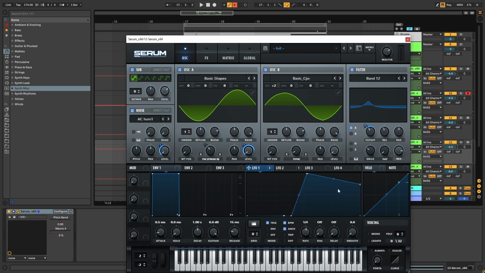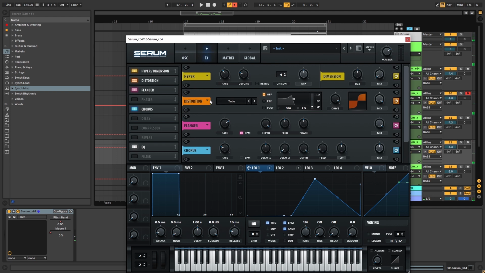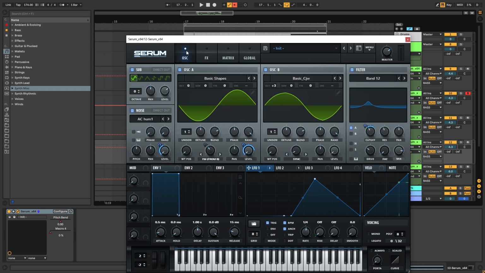Sounds interesting. Let's see. Ooh, that's nice. That's a really groovy movement. Let's deactivate the flanger because we kind of want to make this a bit different than the other bass, so it doesn't feel like it's the same one.